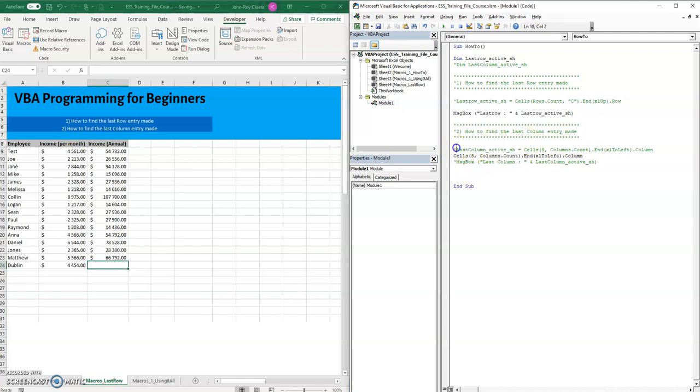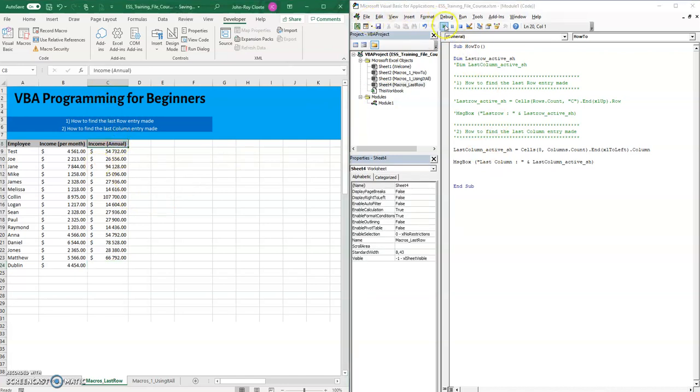So I will take away that comment and take away what I just typed for explanation purposes. And then again, once the variable has been populated with that column number, what do I want to do with it? Because if I play it now, nothing will be shown. So in this case, I want you to show me the last column number, what's just been placed in that variable. So if I play this, we should be receiving column 3. And there you go, column 3.